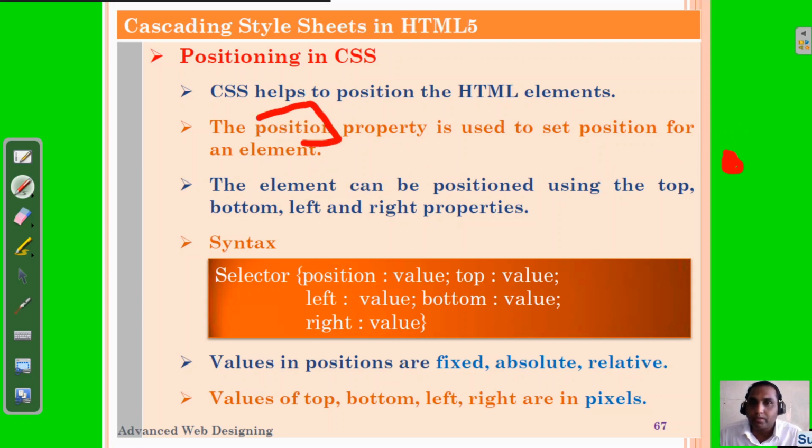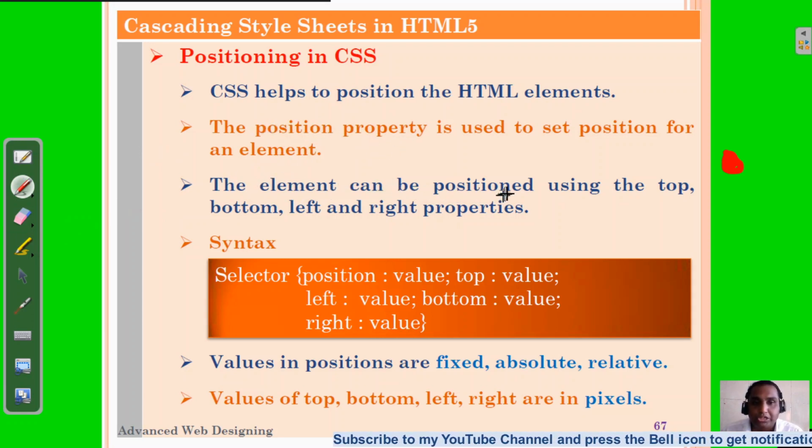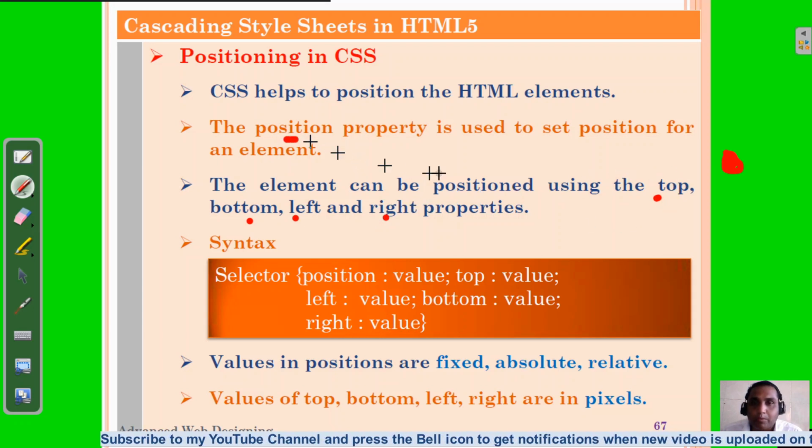The position property is used to set the position for an element. The element can be positioned using top, bottom, left and right. So along with the position property, we also make use of top, bottom, left, right.